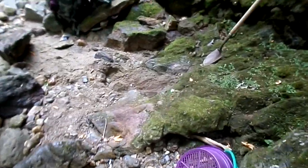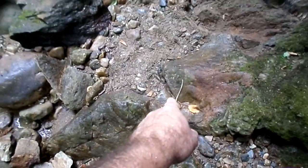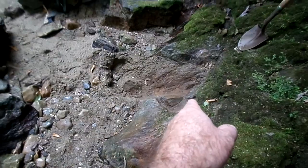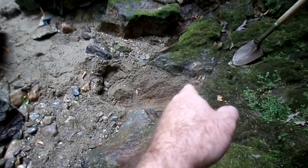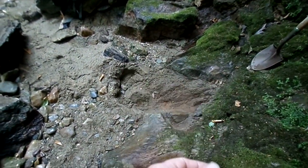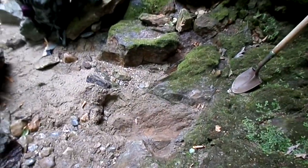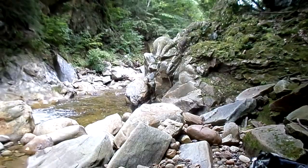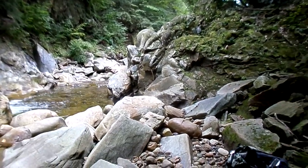A lot of sand. So chances are most of what I just found was in between the pieces of bedrock that I broke apart. There is more that can be broken out here. I don't know how much more underneath. That wasn't visibly breakable until I started digging into it. So there could be more. So this will be a spot to come back to at some point when I'm bored. But I need to get downriver. See you when I get there.